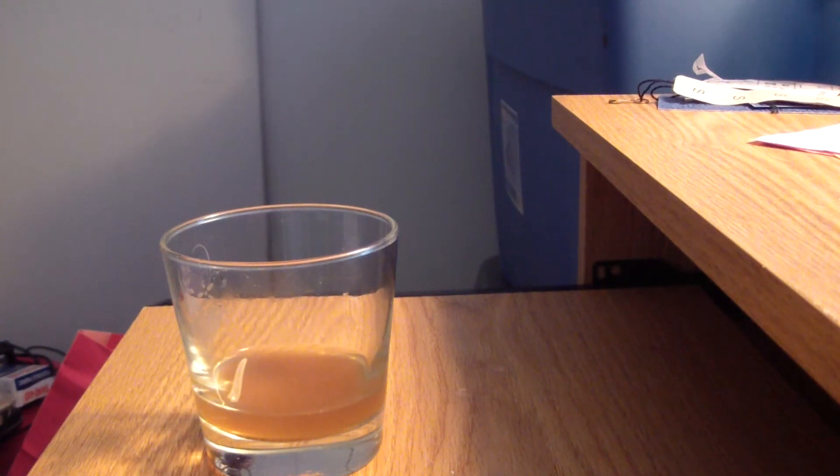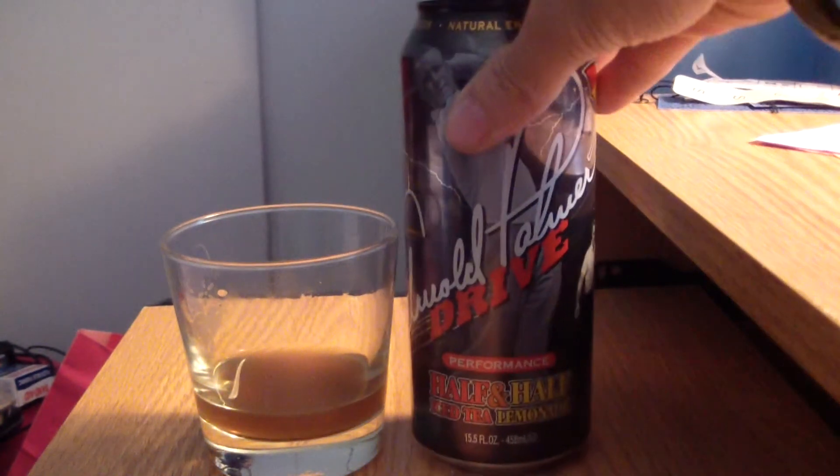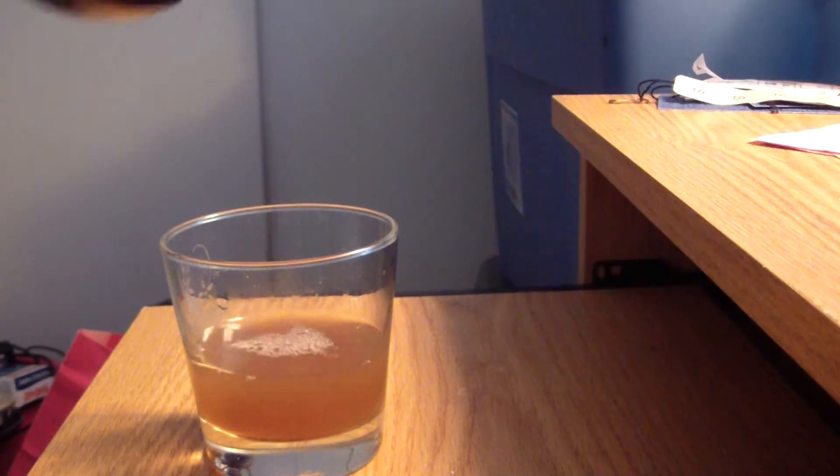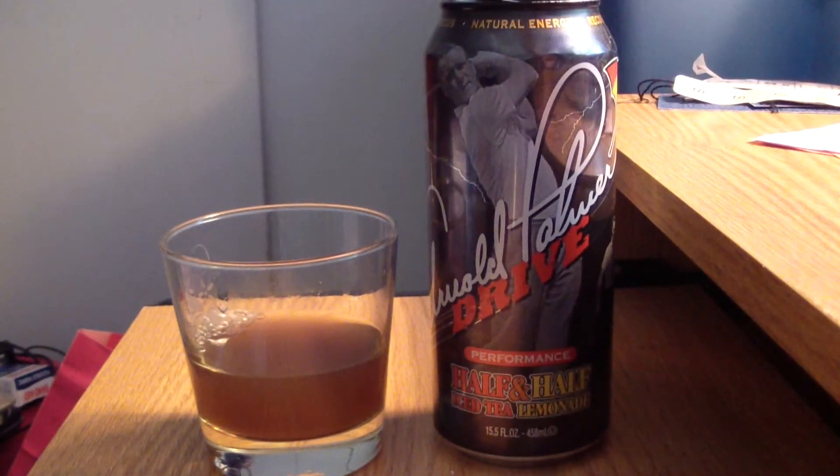Try from the can — oh yeah, that's good. I've always liked their original Arizona Arnold Palmer, and the fact that there's now an energy version of it is so much better than just drinking a 24-ounce can. This is a win-win situation. It's $2.59 at my 7-Eleven. I have not seen this anywhere else — this is a 7-Eleven tryout thing. For those of you looking for it, just do 7-Elevens. Don't waste your time at any other gas station. Go to a bunch of 7-Elevens and you will eventually find it.